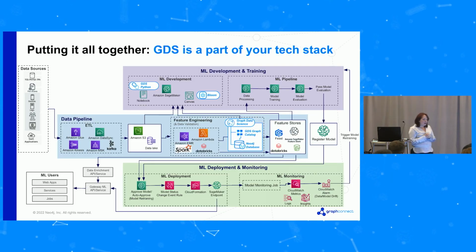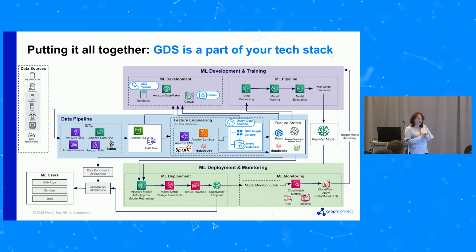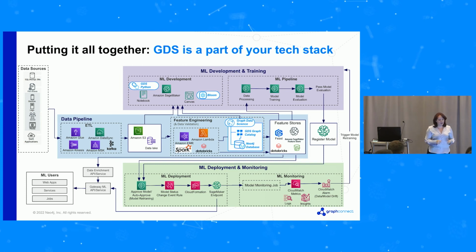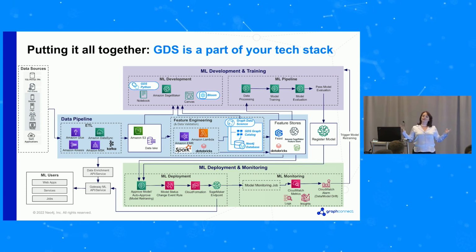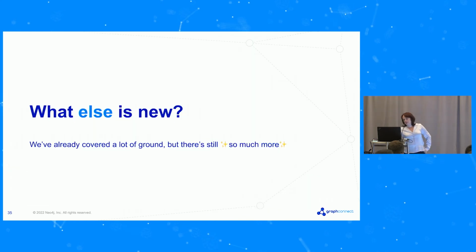And finally, the bottom line here is that GDS is part of your tech stack. We aren't asking you to throw everything else out. We're asking you that if you've got graphy data, if you've got connections, we're the place to analyze that, and we fit in seamlessly with everything else.